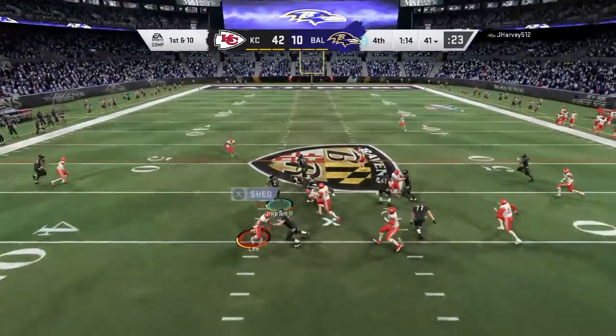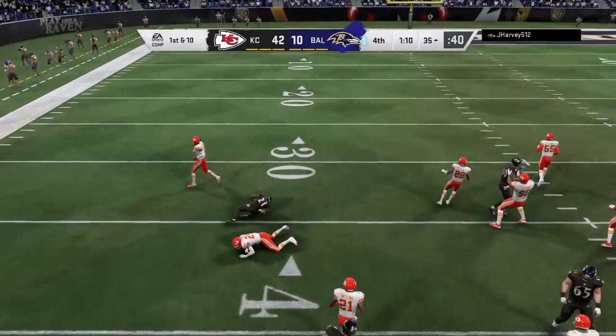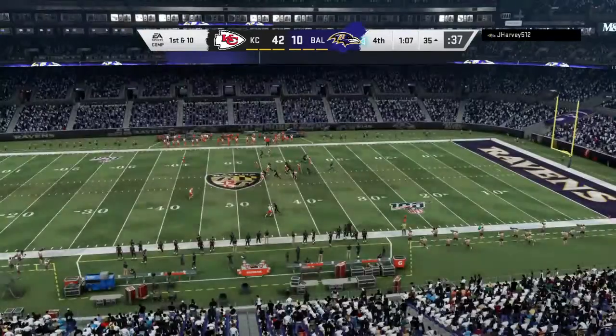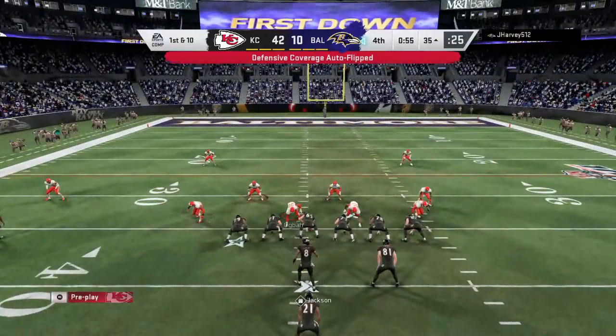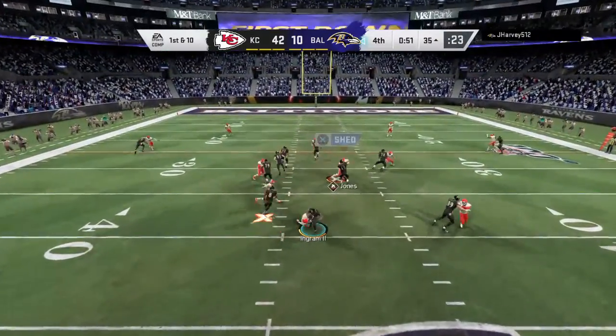On first down, Ingram. And he's going to get this down to the 35-yard line. Good yardage as he rumbles for 24 and a first. Ball up to the 35 now as they come up on 1st and 10.